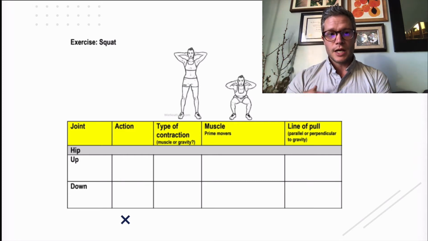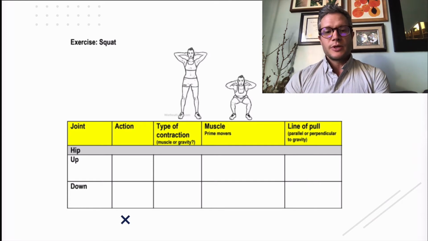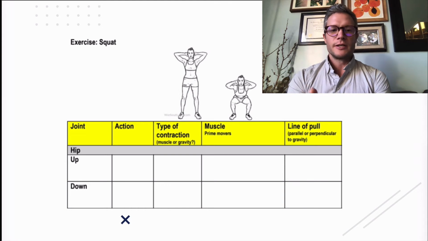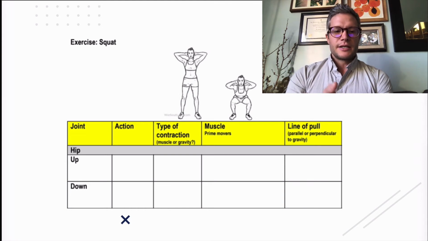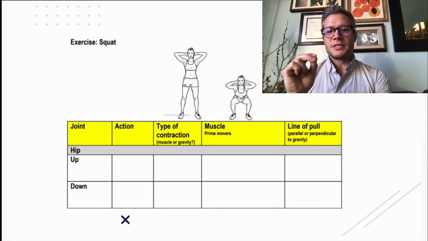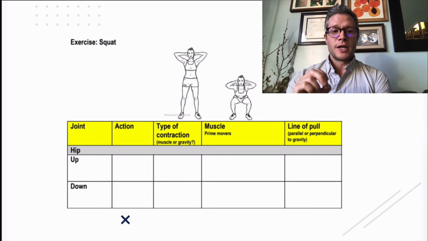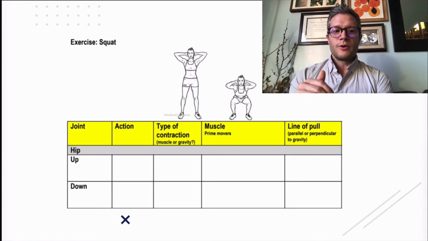So we'll start with the squat. When you're looking at the squat, you have your starting and finishing position here. And you can see in the box here, we want to start by looking at one specific joint. Then we're going to try to figure out what's going on with the body at this point, okay? So the up part and the down part of a squat. Again, we're going to try to figure out what joint that is.